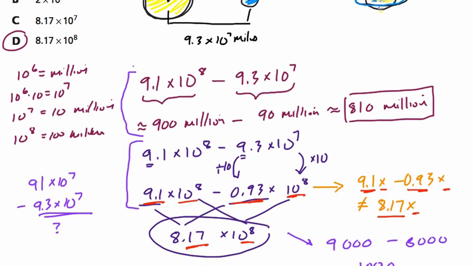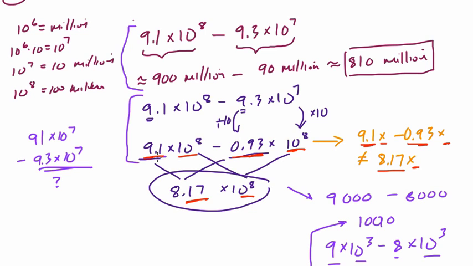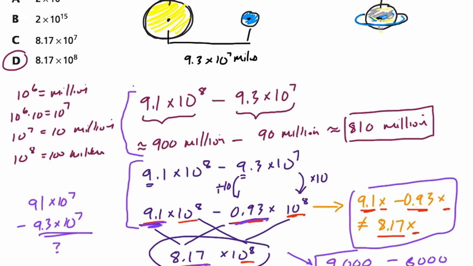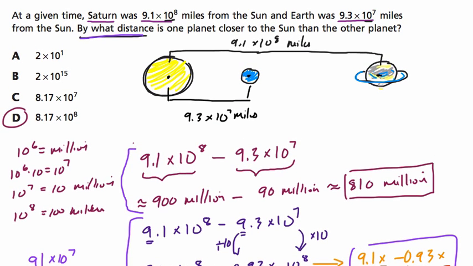And I explained, or tried to explain, if I didn't confuse you here, several reasons as to why we're subtracting. We just need to subtract these two coefficients, just like in algebra, or just like if we're counting groups of 1,000 here. The reason we don't subtract the 10 to the 8th is because those are groups of 100 millions. So we have 9.100 millions minus 0.9300 millions. And that got us 8.17 hundred million. And it's that many hundred million miles closer to the sun. Earth is that many hundred millions of miles closer to the sun. And that's crazy, right? Isn't that awesome? And essentially all we did was take this full distance to Saturn, subtract the distance to the Earth. And what we're finding here is the remaining distance between Saturn and Earth. And that's how much further there is to Saturn from the sun than to Earth.